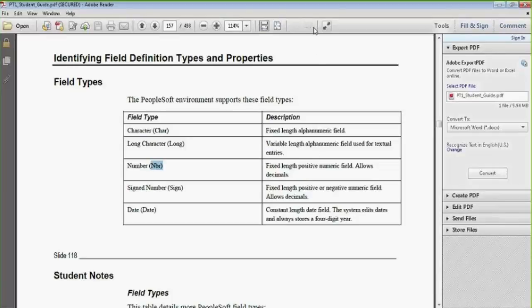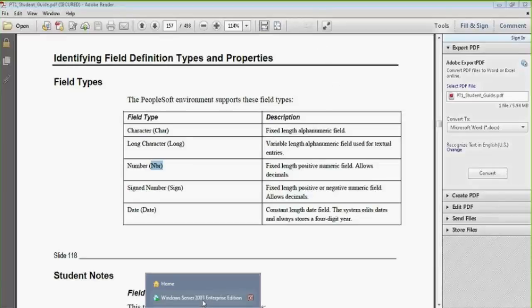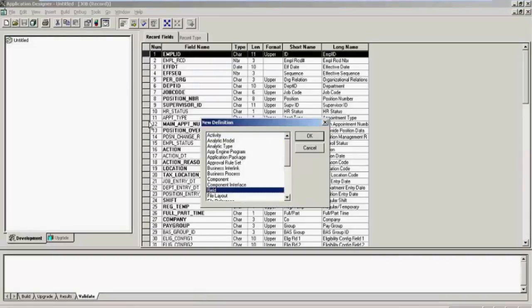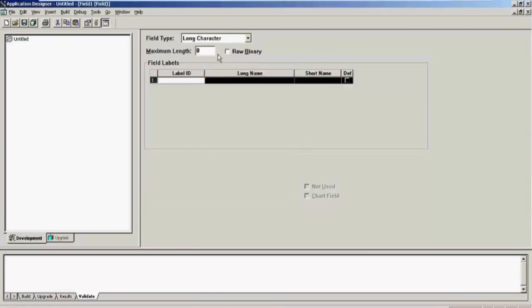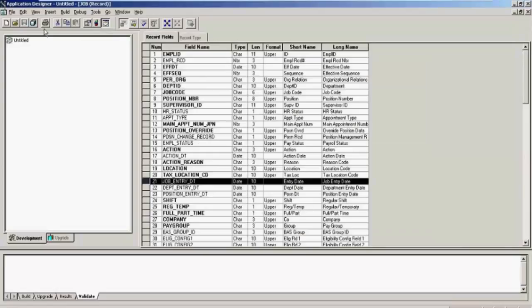Any particular length? No, I think just a second. We can actually see. See, here is the field type. If I say long character, maximum length, yes. Okay, let me see. No, it is taking too many lengths. So I'm not very sure what the maximum length is that long character can take. But it is mainly for free text you want on the page. But use this very carefully, because PeopleSoft does not allow you more than one.